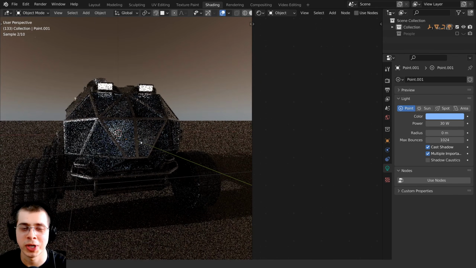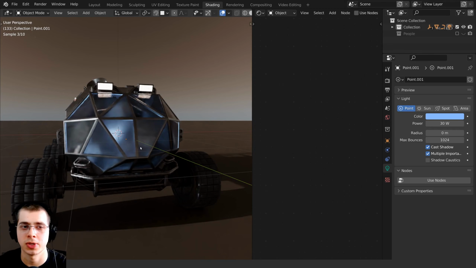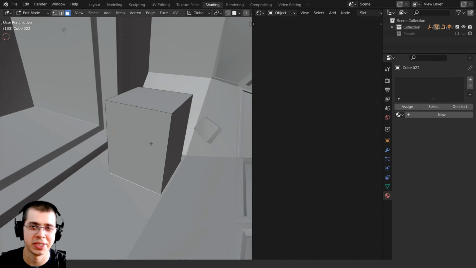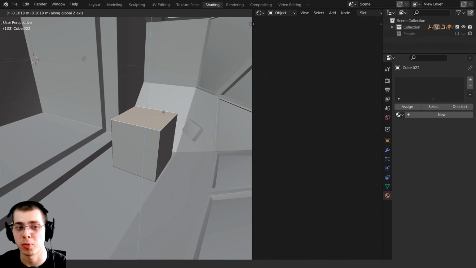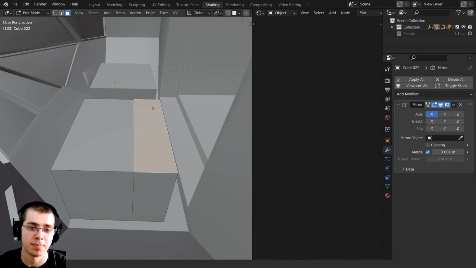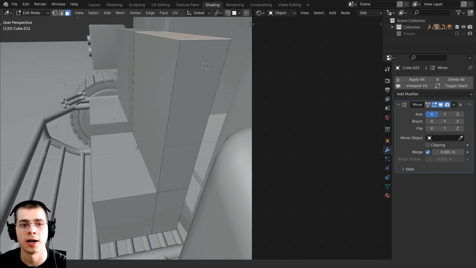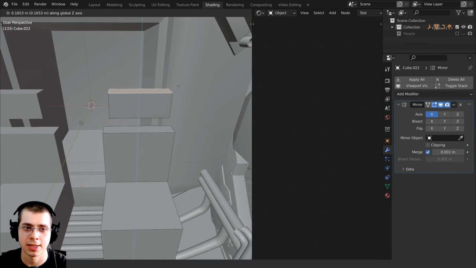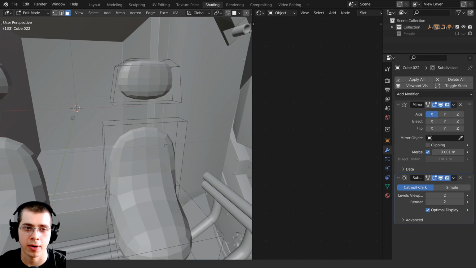And then because the windows were transparent, you could actually see into the cockpit, and I didn't want to spend a ton of time modeling a super detailed cockpit because that would add way more time to the project, but I did add some basic seat objects inside the cockpit. So this was basically just a cube that I extruded out, and then I gave it a subdivision surface modifier to smooth it out, and then added some loop cuts there onto the seats.